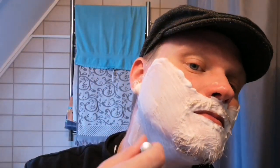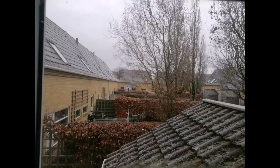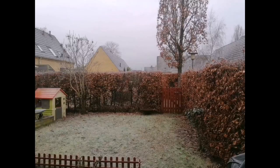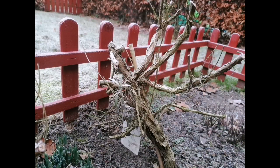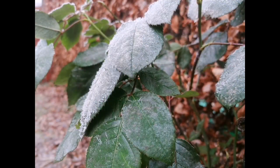And also a reason for this shave, a frost is back. I'll be leaving some photos for you as I do this last pass. Enjoy. Pass. Nicely done. I'll do a face wash and I'll see you at the post shave.